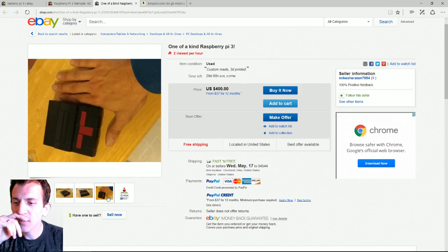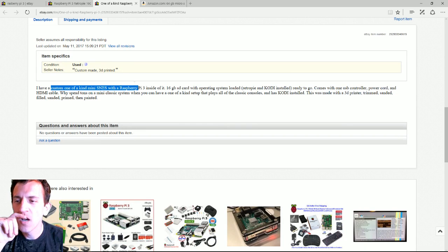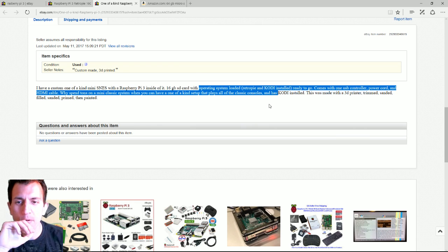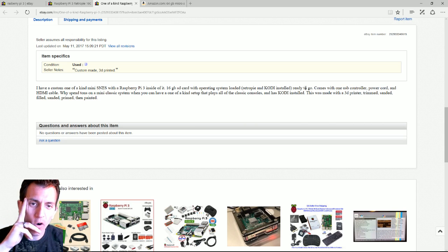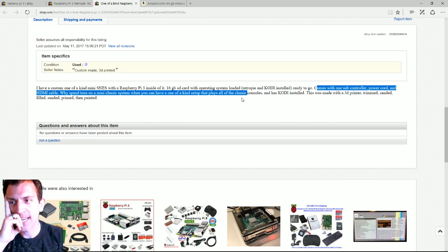So it's an SNES wannabe, and I have a custom one of a kind mini NES with a Raspberry Pi 3 inside, 16 GB card with the operating system loaded, both RetroPie and Kodi, ready to go. Comes with one USB controller, power cord, and an HDMI cable.